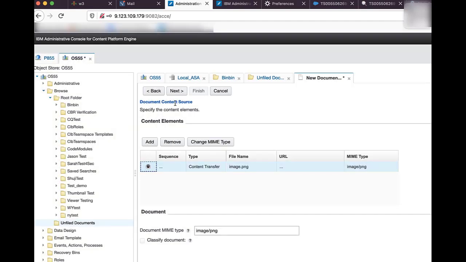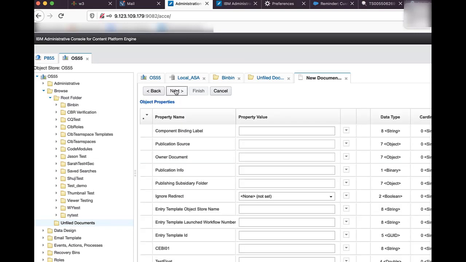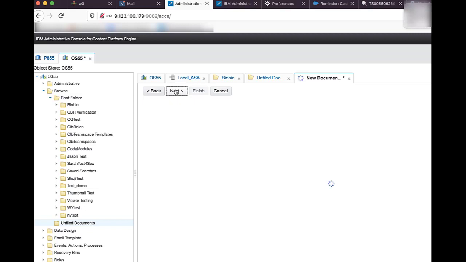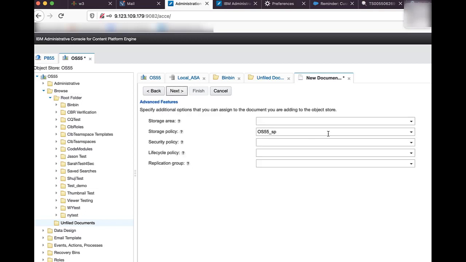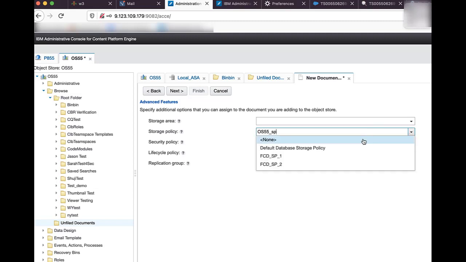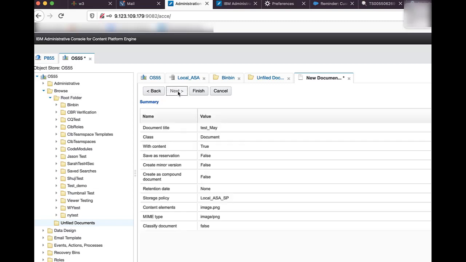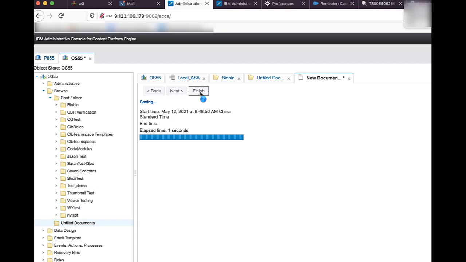We uploaded the document to the local ESA. You can see that the file uploaded successfully.